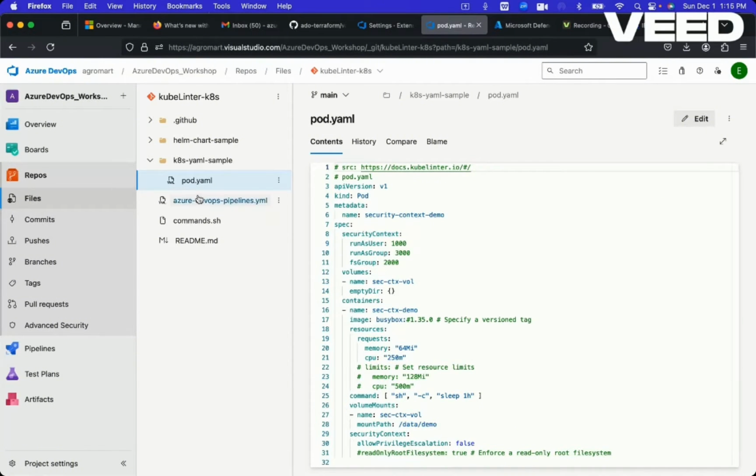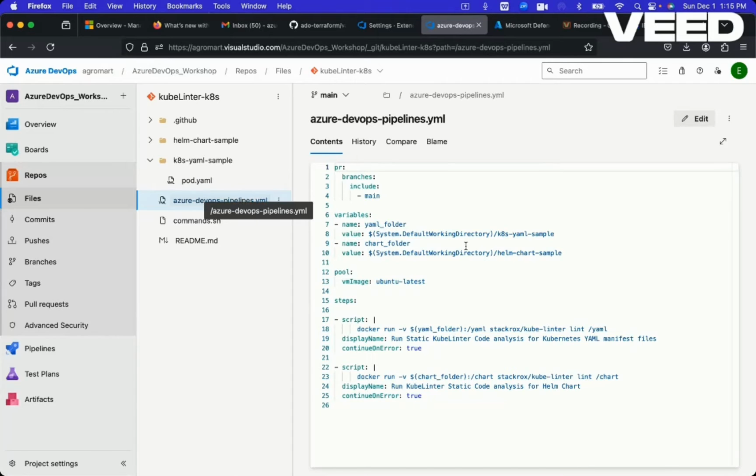So we have our pipeline file which we'll be using to deploy this. Within this pipeline file, just a quick run through, we have the trigger, which is the main branch. Once the code is pushed to this main branch, it will automatically trigger the pipeline to run. And then we have our variables.